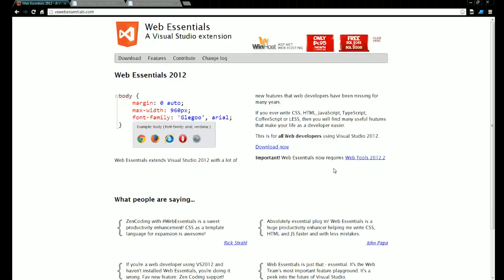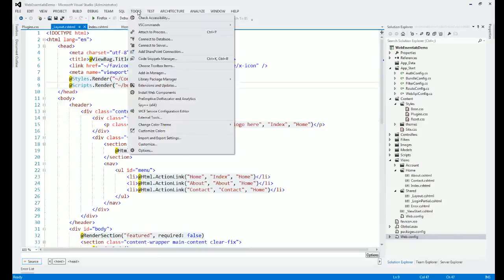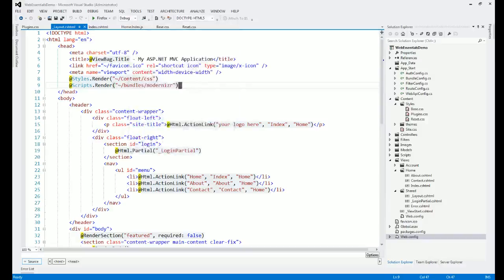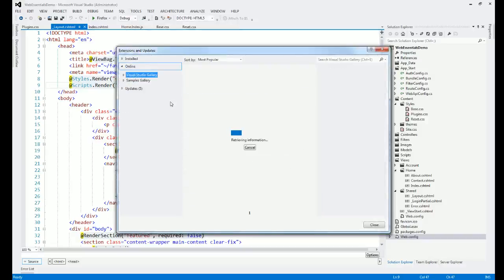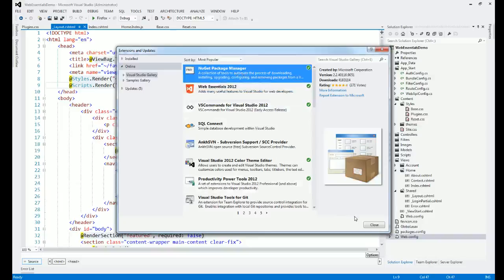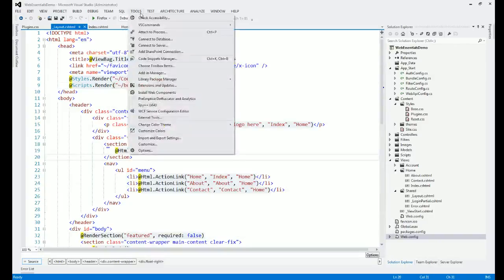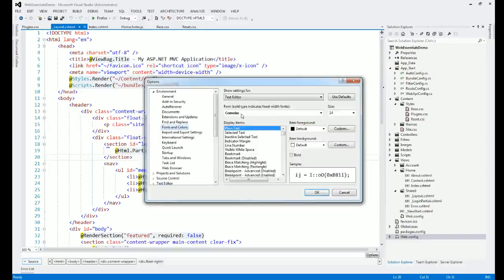All you have to do is go to the site, download the VSIX file, or you can go into your Visual Studio instance, go to Tools, and Extensions and Updates. It's going to be one of the first extensions that's available online because it's a very popular extension. So, second one on the list, right next to NuGet, which also comes pre-installed in Visual Studio. You will have to go out and get Web Essentials, but it's very much worth the effort.